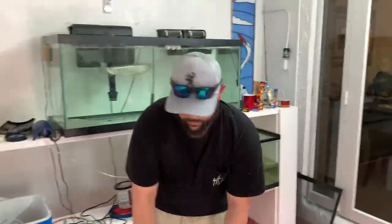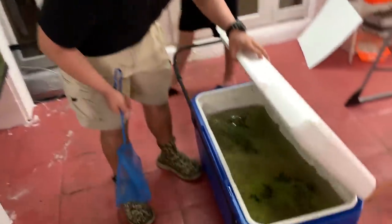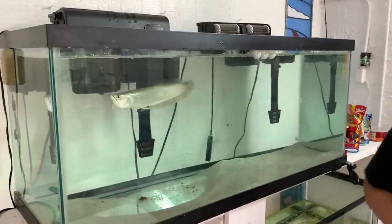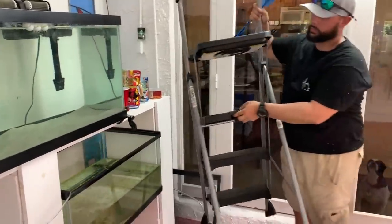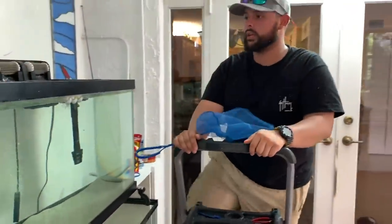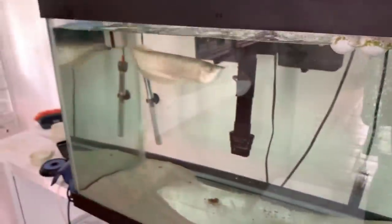We're gonna put this right here and make sure we have a good access point for the arowana. We're going to check on pop — doing good! Look at them. It's probably the last time you'll be able to see them before we have them at the house because the arowana is going to jump everywhere. He's ready to go! Got to make sure I have a good access point to get out. Oh, he cracked the top part — I believe it! I was just talking about it the other day. Look at this — this thing's a savage, he cracked the back. Arowanas are super powerful, that's why you have to have lids. He's ready to come home!